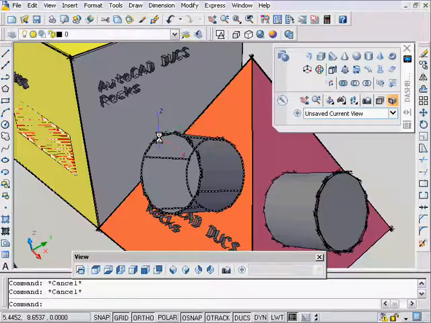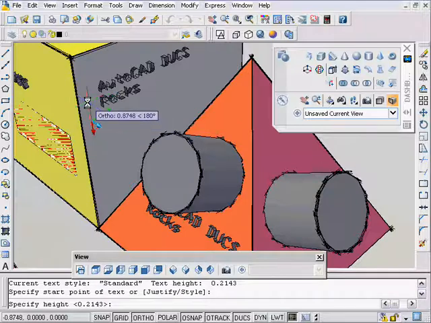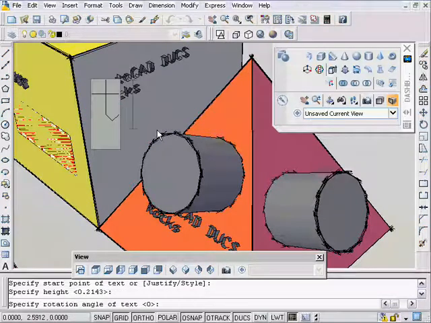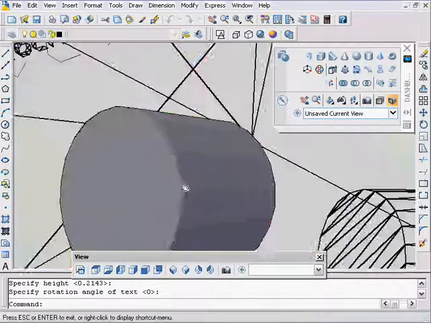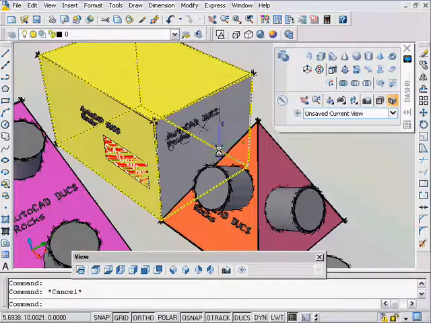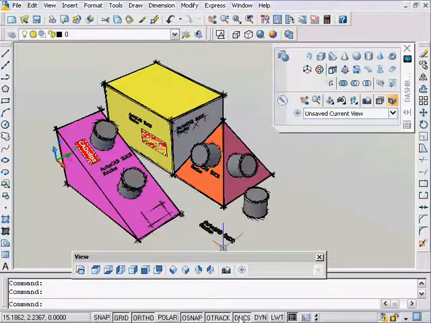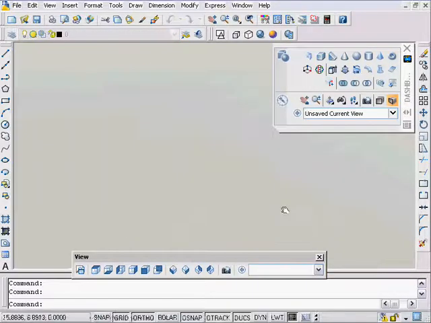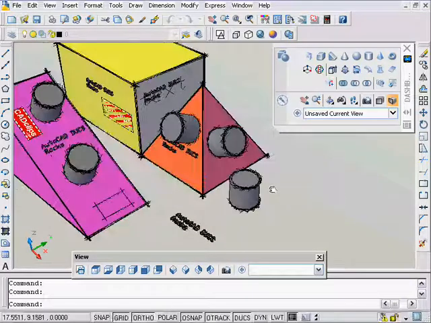Put text, even if you wanted to, maybe let's try doing the dtext command all by itself. Click on here. Okay, you can put text right on the surface by doing that. I don't know how applicable that is, but you can do that. So anytime you want to work on any surface, use your dynamic UCS. Also, if you want to get a shape, draw it over on the side somewhere, don't worry about it.